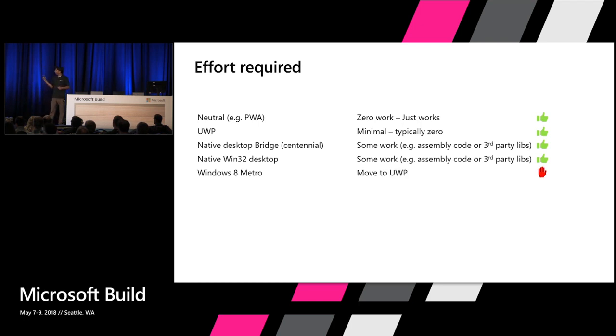And then if you're a Metro app, Win8 Metro, there are quite a few of them in the store today, surprisingly. Please move to UWP app, right? Stop and go to UWP. This gives you all the benefit of UWPs. You can run on Xbox, and then you'll fall in one of the above buckets, right? That's it.